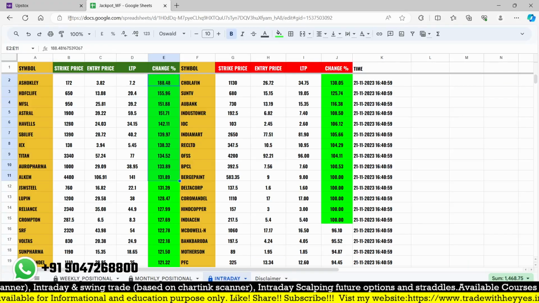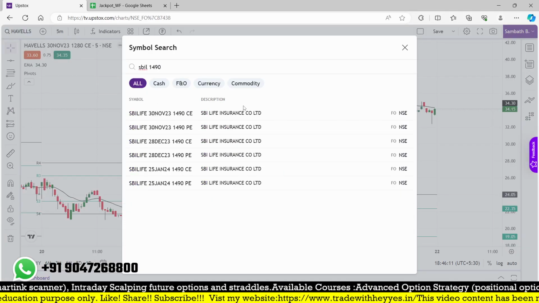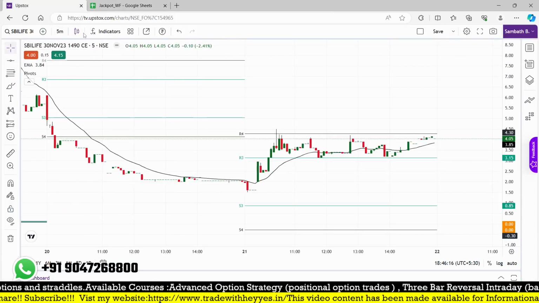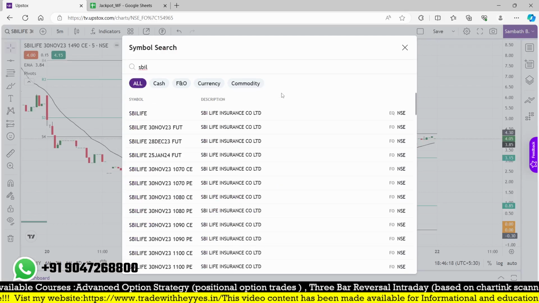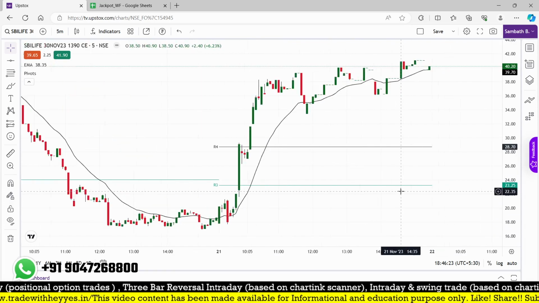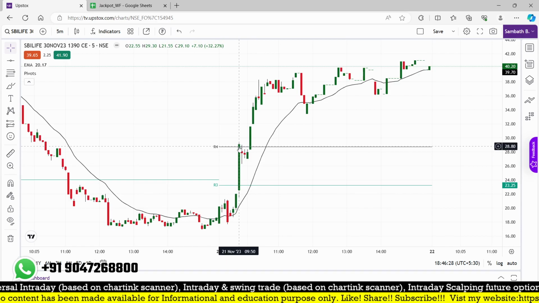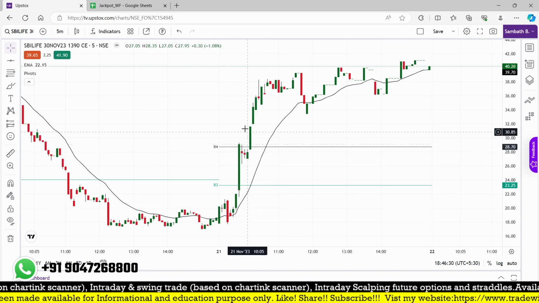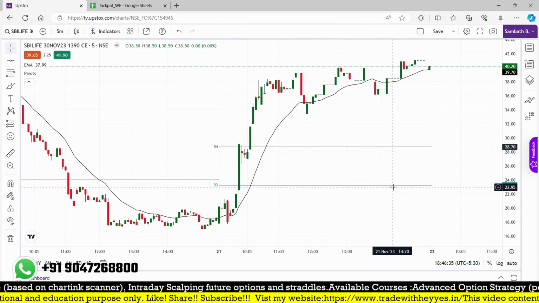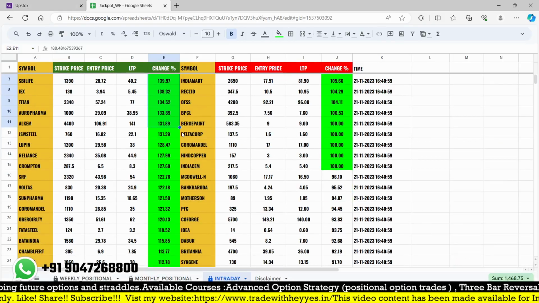Okay, so SBI Life 1390, it's about intraday, strike price 1390. So look at this. This is the trigger which happened today, right? You can see the trigger happened only at 9:50. So this is a fresh breakout, and we can use it for intraday. Maybe from 28 to 23, or below that, R3 can be kept as the stop loss. And we need to find which is going to break.